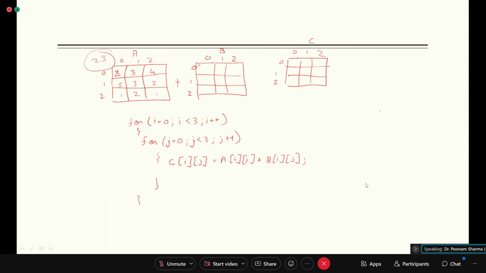The same can be done in the case of a two-dimensional array as well. Simply what you can do, you can take the individual values here. i is from 0 to 3, and j is also from 0 to 3. And what you're doing, you are having a third array, and you are finding out the addition of individual values of the two arrays, and we are trying to store it in the third array, right? So it can be done using this for loop.